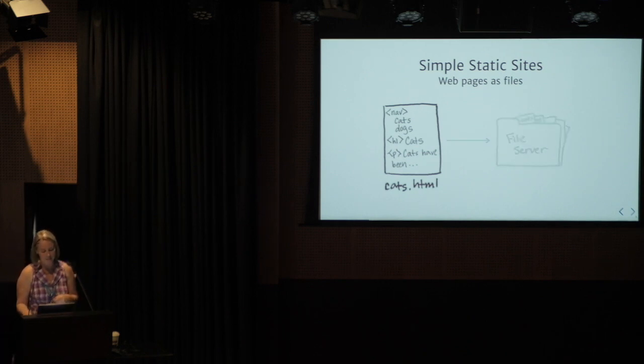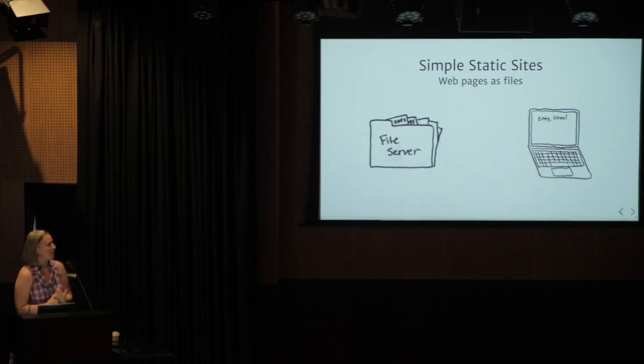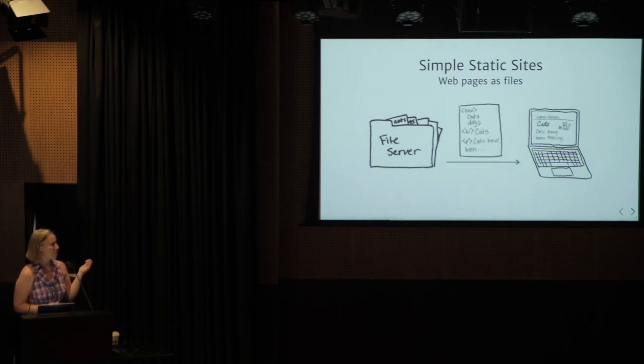And then you would take that file and put it onto a file server, which is basically just a folder on somebody else's computer. Accessing files on a file server is just like accessing files on your own computer, or say, a server at your work. You're just grabbing that file. So in someone's browser, they go to cats.html, and it sends a request to that file server and says, hey, give me cats.html. The file server sends back that file that you made in HTML, and the browser translates it into an actual styled page.